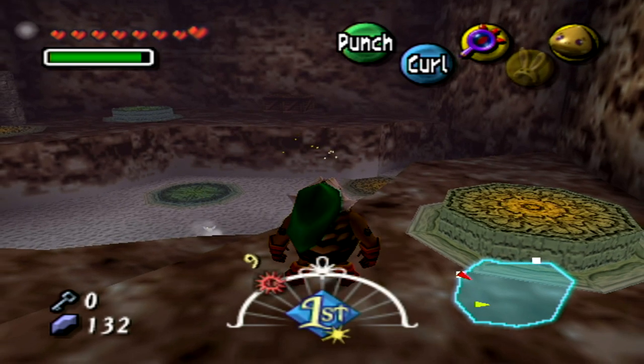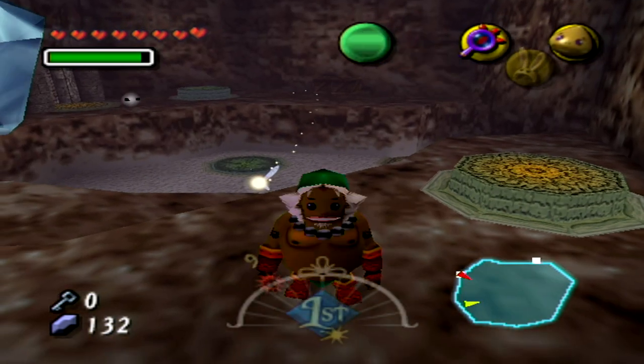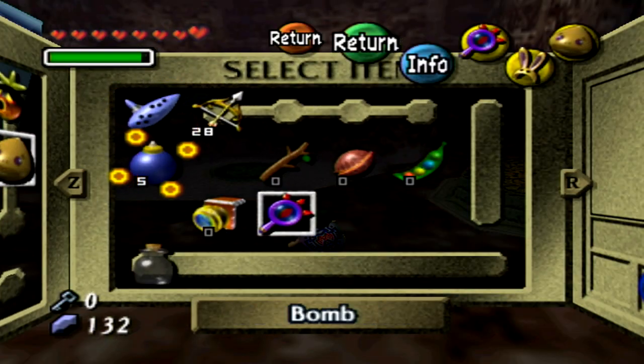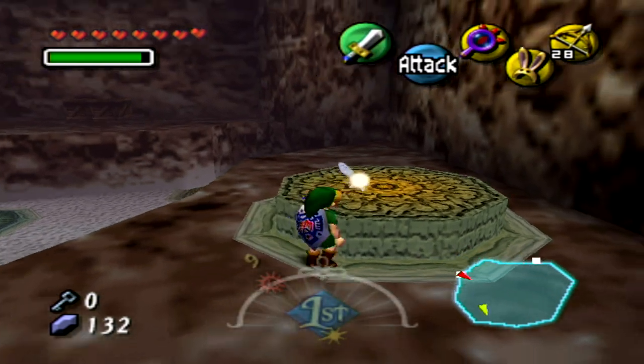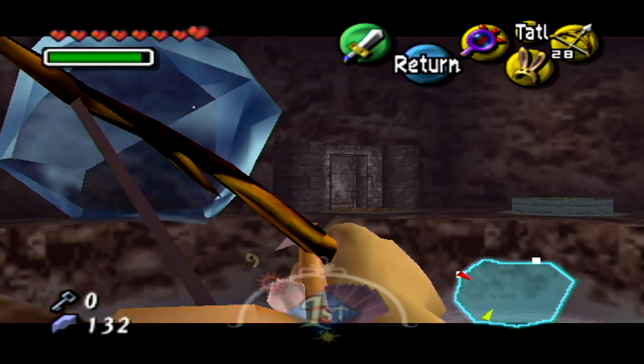But let's go ahead and I want to have my bunny mask out. See, this is kind of annoying because we constantly have to pause every 2 seconds and switch our items. But yeah, because we just need to use a lot of different items. And not even, it's just because I always want to have my bunny mask on. That's why I constantly need to switch.